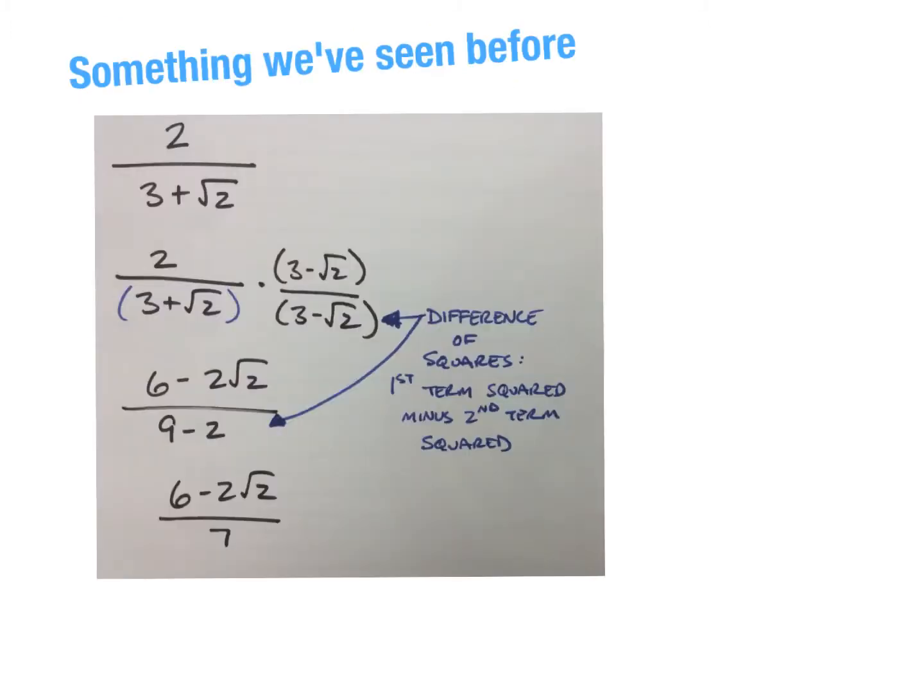All right, before we move on, I wanted to point out how we rationalize the denominator if we have a binomial in the denominator. Remember that you had to multiply by the conjugate. So if this is 3 plus square root of 2, we multiply by 3 minus the square root of 2 over 3 minus the square root of 2. The reason we do that is because now we have a difference of squares, and so our denominator will get rid of all the square roots. You just have the first term squared, 3 squared is 9, minus the second term squared, square root of 2 squared is 2. We're going to use that same logic for complex numbers because, again, i is just the square root of a negative number.